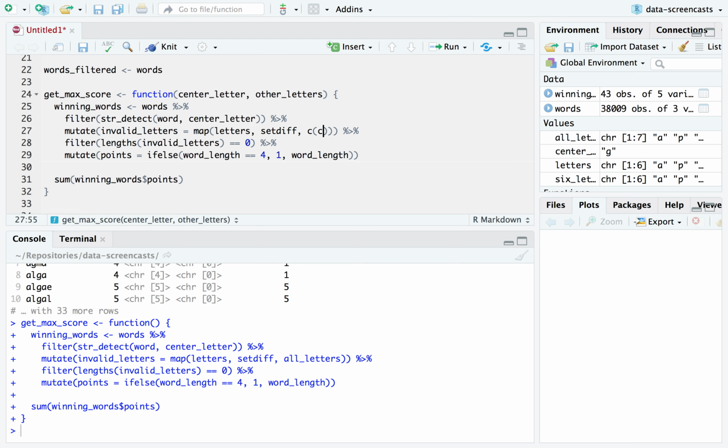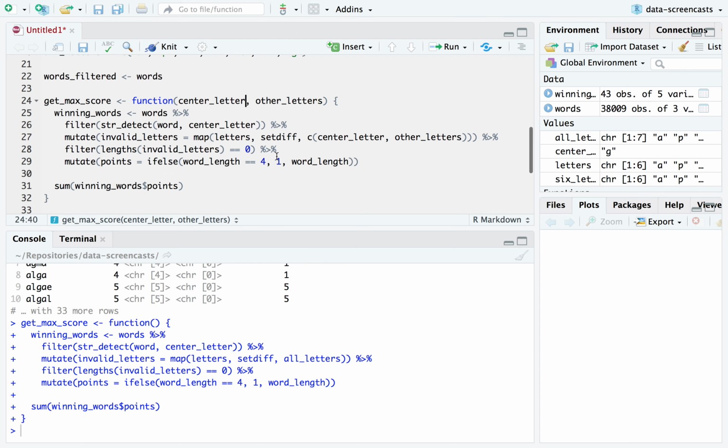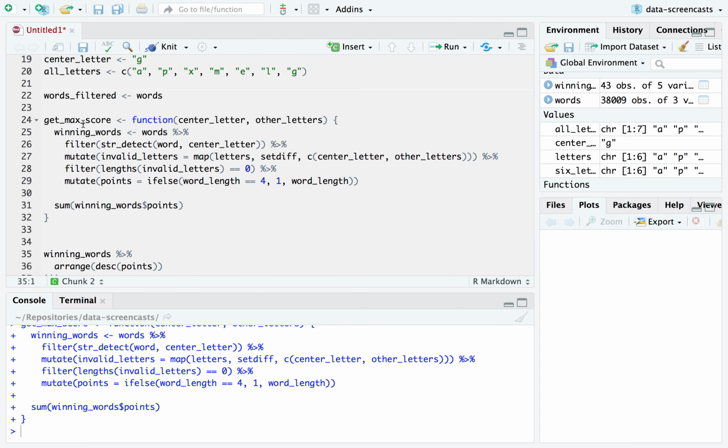I'm going to change this to center letter, other letters. Why did I do that? Because I can vary it a bit more easily. All right. And so I'm starting to approach like a brute force approach here, where I'm saying, here we go, get max score. We say get max score G, and then I apply all the other letters.